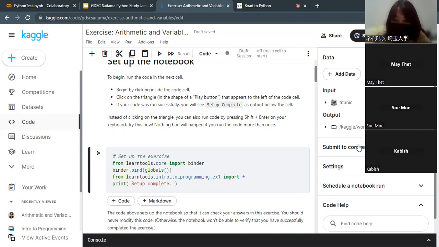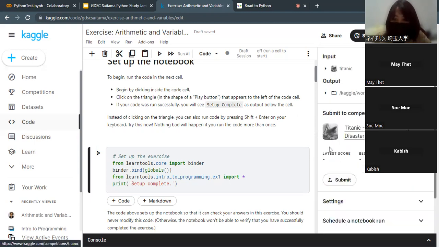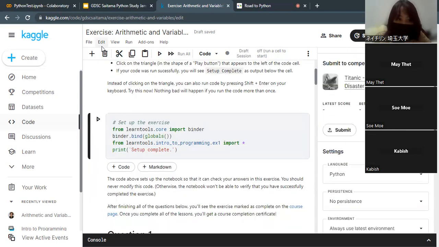If we would like to submit to the competition, we can also use the submit button. We can also make changes to the settings, like in the menu bar, for example, using Python language or R language.